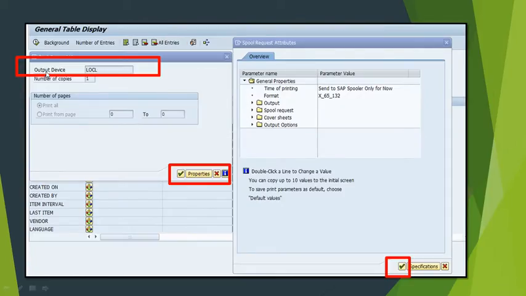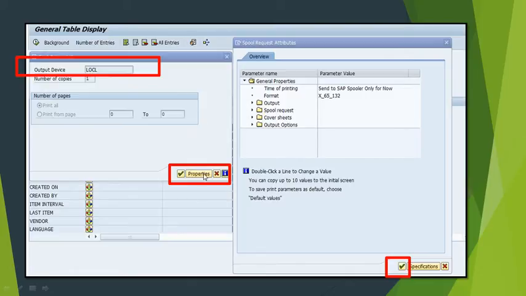You will see the output device. Whatever your output device is, you can write it down there. I am using a local one, so I am writing LOCL. You can try this. For number of copies, select one, since we only need to download one.